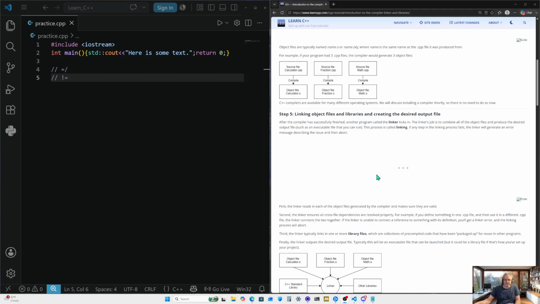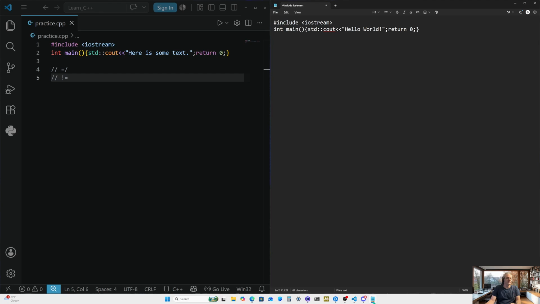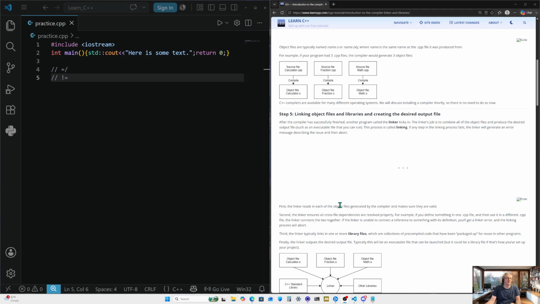Most of us, when we write programs, especially a long or big program, which most are, they're not really short most of the time. A program like this text editor probably doesn't have a whole lot to it. Something like this notepad right here probably doesn't have multiple files to it. It probably only has one file because of it being so simple.